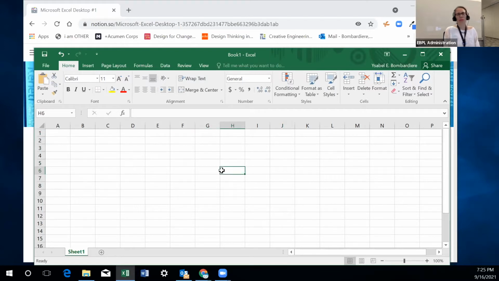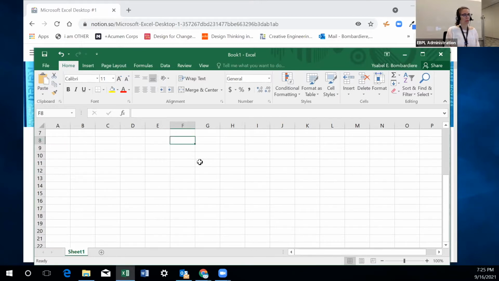So how do you navigate in the workbook, in the workspace? You can navigate with your mouse, and you can use the scroll.